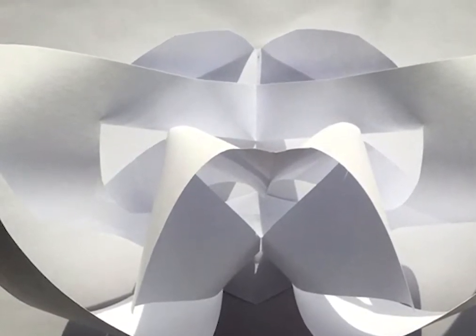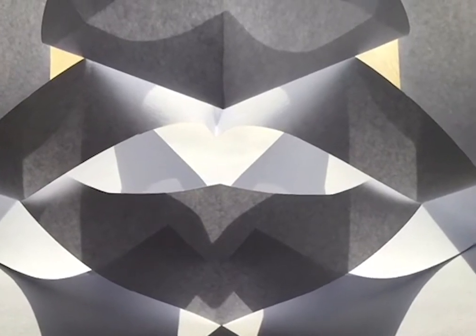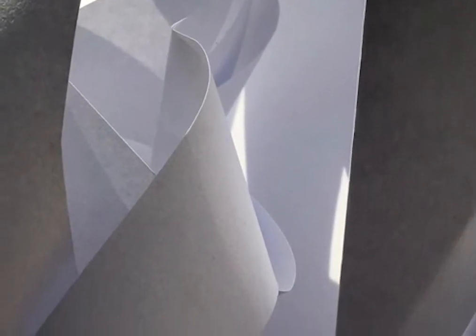So these paper sculptures were taken in bright sunshine, and I really liked the effect of the shadow on the base piece of paper, and also the contrast between the lights and the dark, picking up little edges and things. So these will be great to paint and to draw.